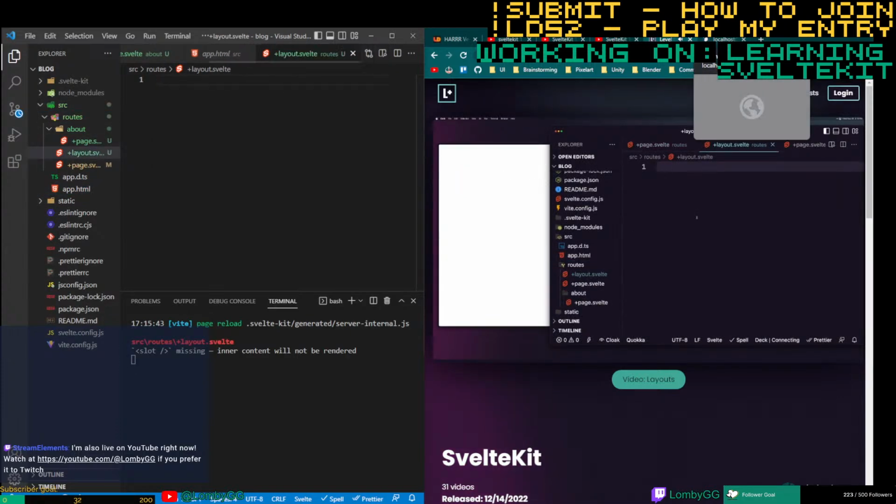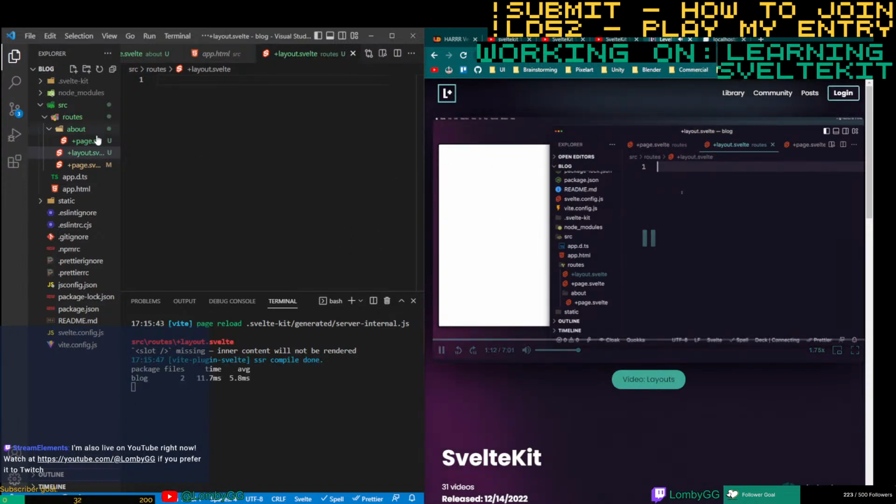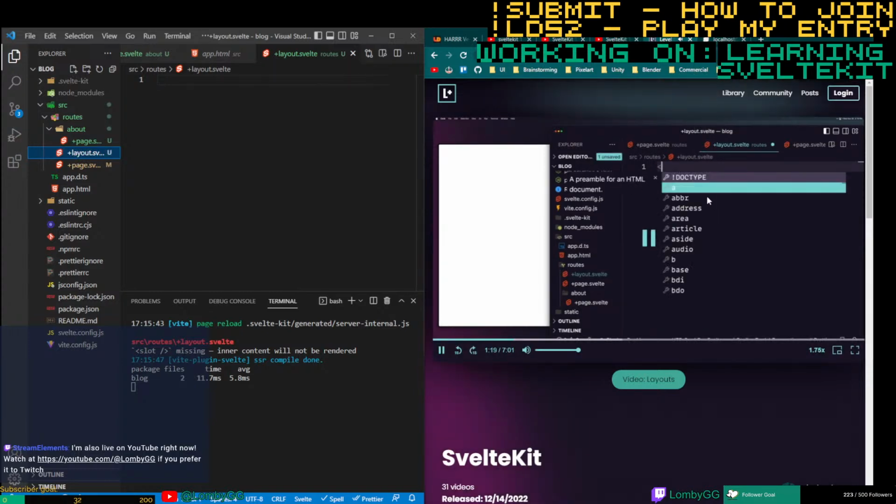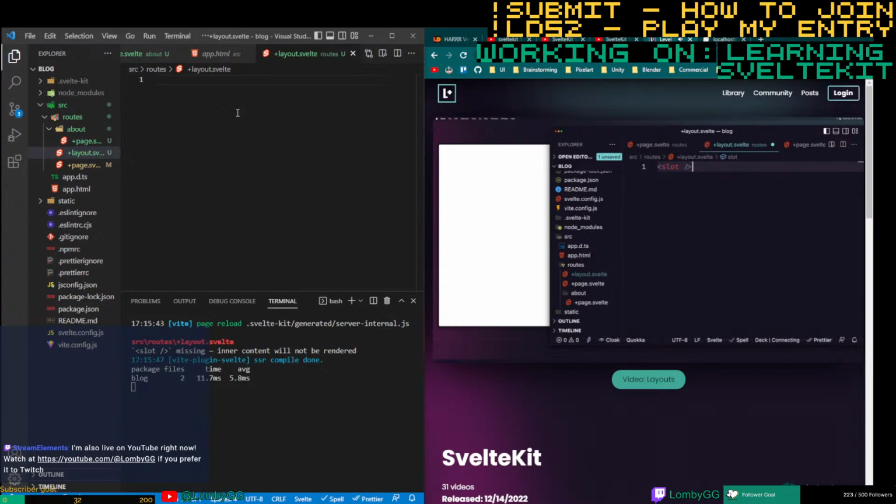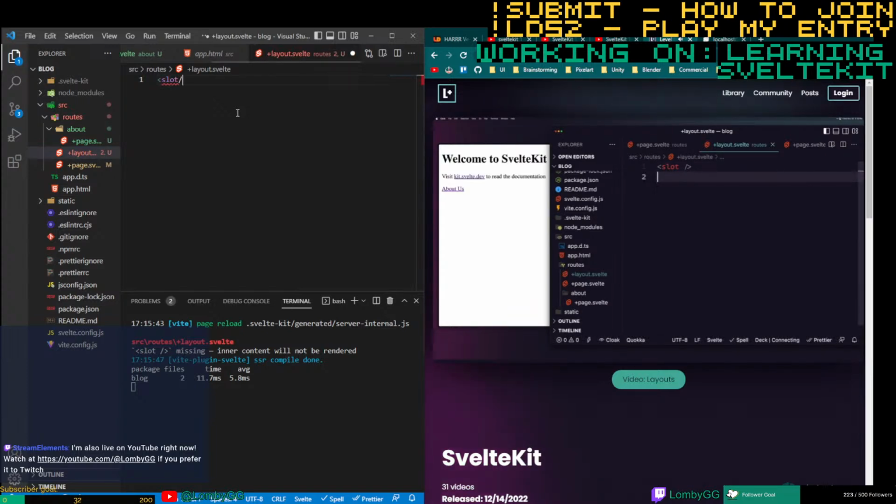Okay, so we have a layout, and you'll notice that the screen just went blank. That's because in Svelte, you may have heard of the concept of a slot. If you've never heard of that and you're coming from React land or otherwise, it's also known as a child or children. And in Svelte, what you need to do is say slot, and what that does is it tells Svelte that this is where you insert the children. Now, as a layout, this layout component automatically wraps around any page from this route further down.